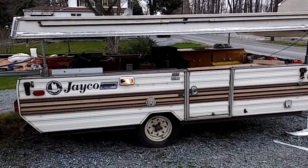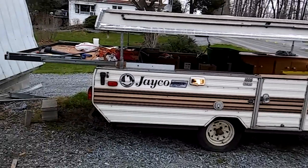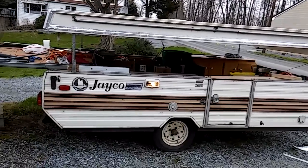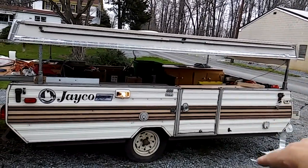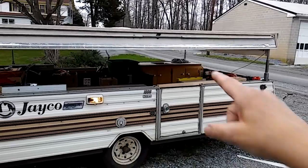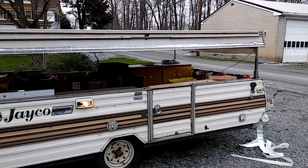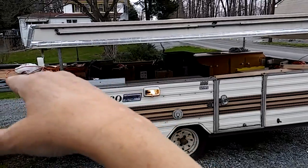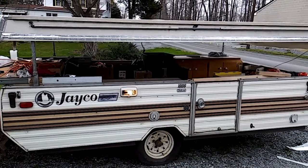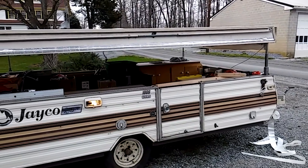The other nice thing about it is I have electric on this one, which I didn't have on the other one. I put batteries in my other one for the show, but the nice thing about the electric on this one is I can just plug it in one place and I have outlets all over the place. I'm leaving this one corner to recharge the batteries and things that I'll need this summer, and it's awesome for that. I have a cabinet on the other side I'm going to put the power tools into that I don't use all the time, but would need with me if I'm doing a project. I can haul some planks and stuff on the workbench. If I need to take some longer pieces of wood, I can do up to eight or ten feet, and I can put some sheets of plywood over the top.